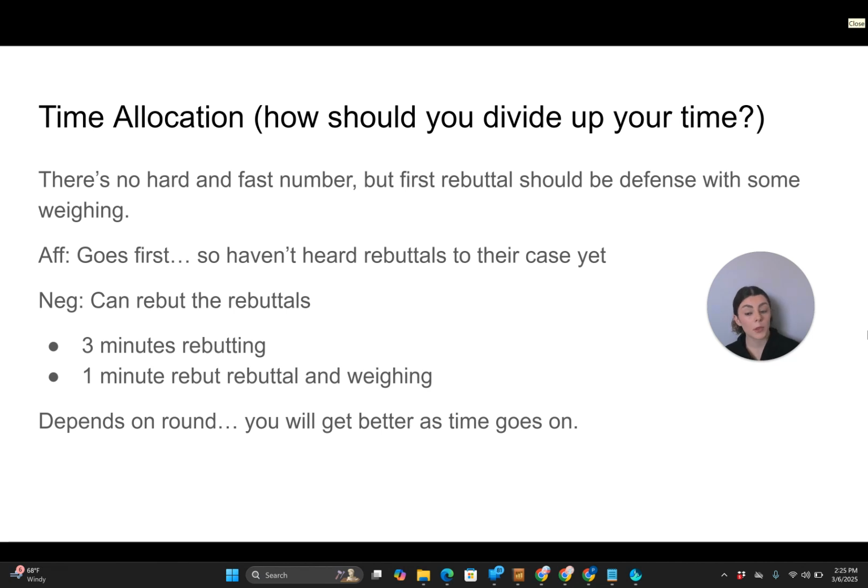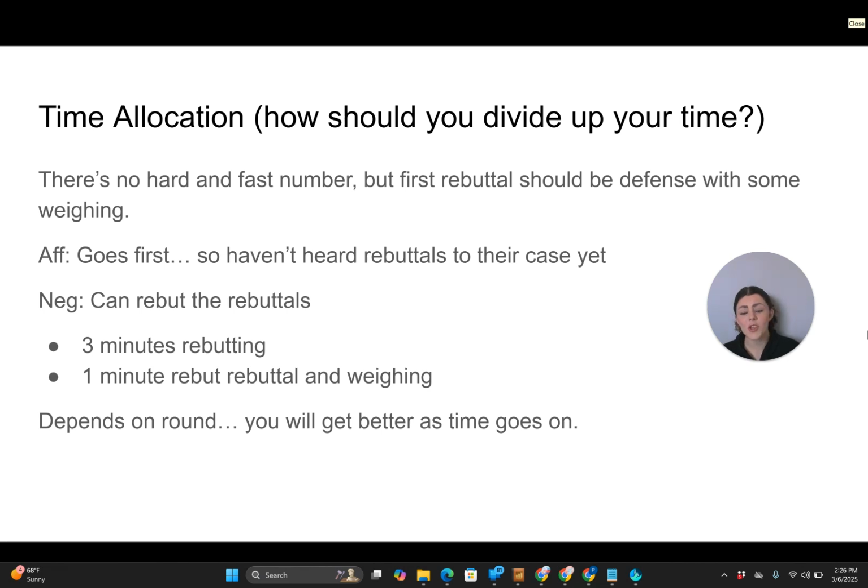So what I'm going to do is I'm going to go into my case and I'm going to say, now let's recap my case and my impacts real quick. My contention 1, I talked about this and this and this, with this as the impact. This impact is way greater than my opponent's contention 2 impact, which talks about this. So even if you don't agree with my rebuttals against their contention 2, I'm still heavily outweighing them on this point. Next, so you can still utilize part of that 4 minutes, and therefore you're also getting ahead because you like to weigh primarily in consolidation and rationale speeches. So you're already dipping your toe in the water to set yourself up for those speeches.